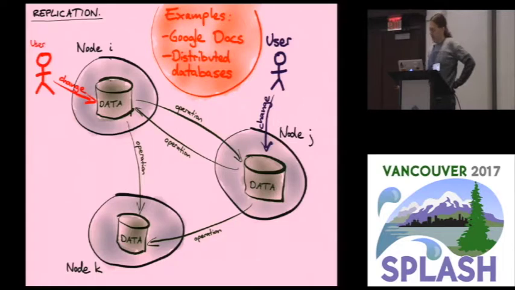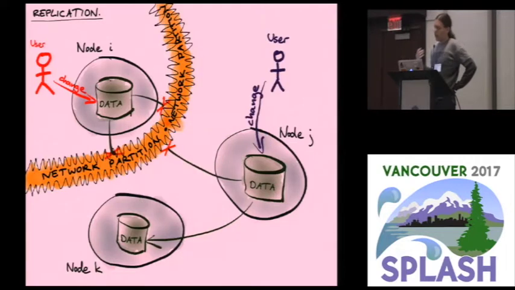What we want to support in these kinds of systems is that users can still make changes to the data and read the data, even if they are temporarily disconnected from the rest. If you have a network partition, which means there's some kind of network fault that means the nodes temporarily can't talk to each other, or maybe in the case of an end user device, they're out of Wi-Fi range and out of cellular data range. If it's a calendar app on your mobile phone, you still want to be able to look at your local calendar and make changes to it.